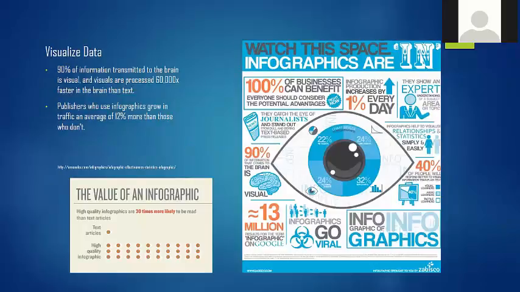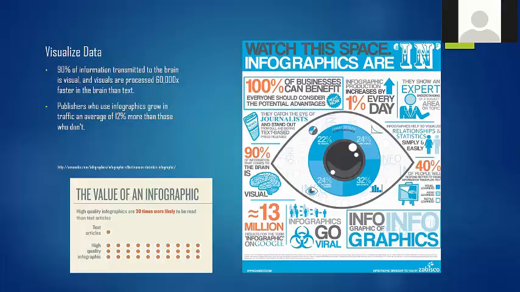So here's another thing. We talked about how much information is retained, but there's also information that says 90% comes to the brain through a visual feel. And you have all your senses, but visually a lot of content comes to you that way. So using infographics allows you to just say, hey, you really want to read this, there's 90% of something. And then people are going to click on it and say, oh, 90% of information, they see that big number, they want to know 100%, they want to know 40%.